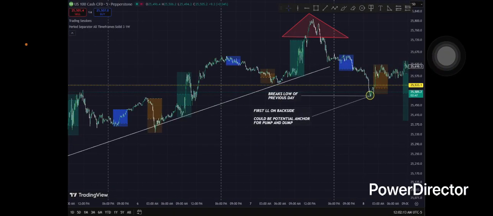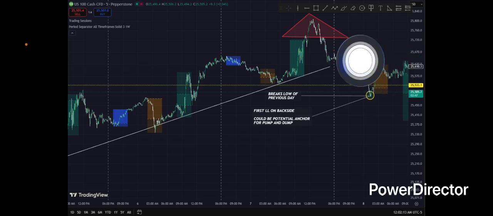Now, here we have Thursday. We have all the price action of Thursday before that 9:30 open. This is what you see. Now, when we come to our charts, we see two things on Thursday. We have this high in Tokyo. Now that high in Tokyo could be a potential anchor point, because we put in that high and the market starts to dump. So that could be an anchor point or a target for a dump, coil, and pump 3-session setup on the day.